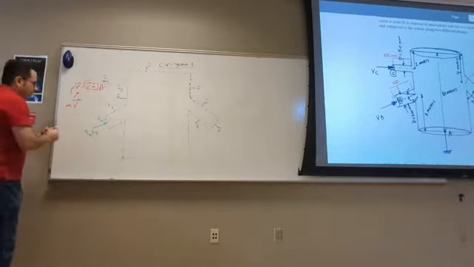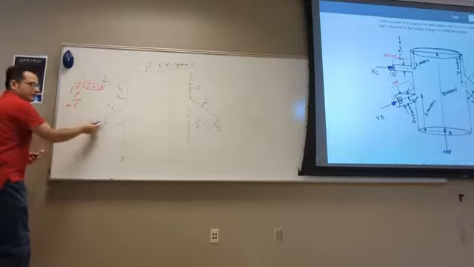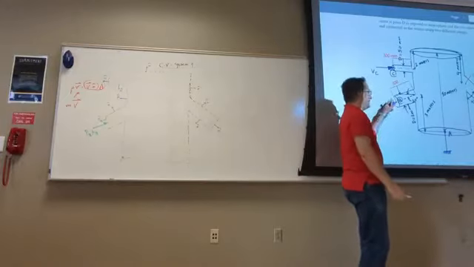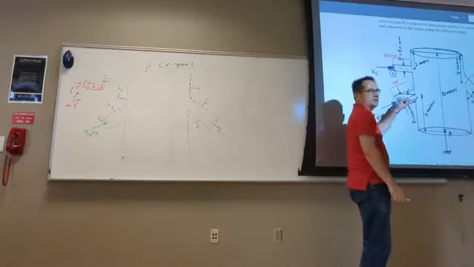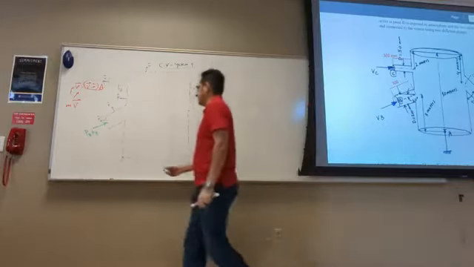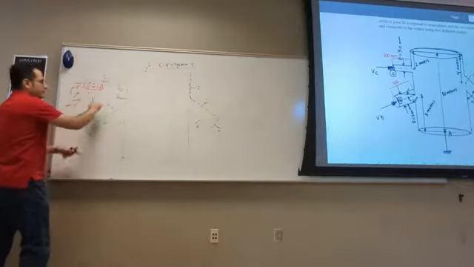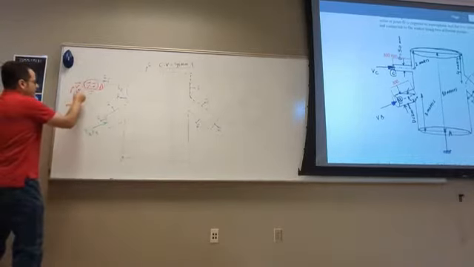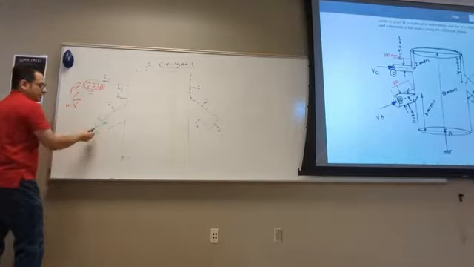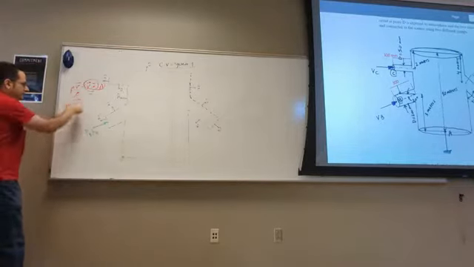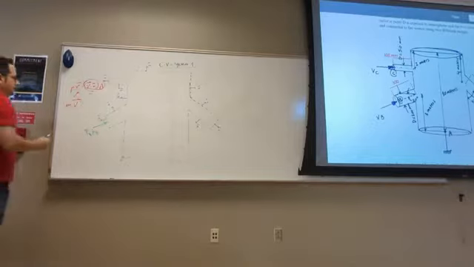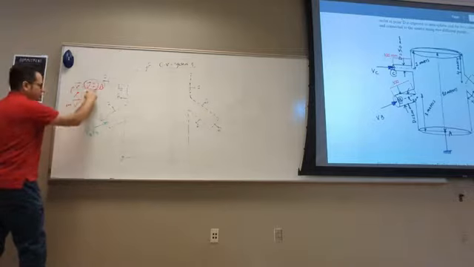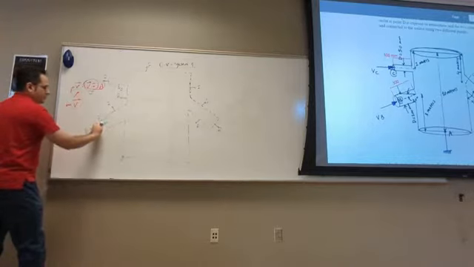So if my velocity here is coming in, right? Velocity is this way, it is inlet. Even if I don't draw that and I say this point is inlet, that means the velocity is coming in. So the velocity is going this way, and the normal is this way. So v dot n is what? It's negative. So negative times this velocity. So the actual direction of m dot v, this force, is this way. Because v is this way, m dot, you do v dot n is negative, so it's this way, right?